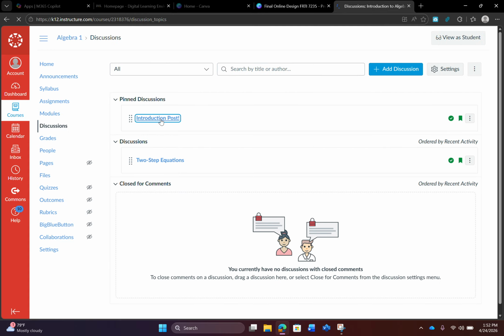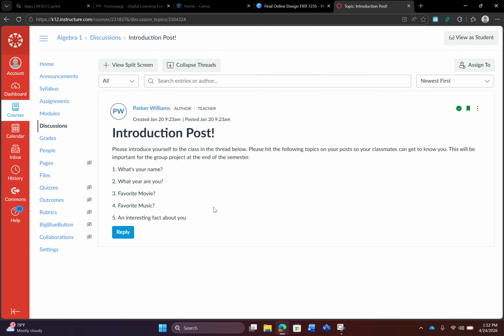And there's also an introduction post when they first get into class. It's a really get-to-know-you type thing. So they might have buddies in the class that they never even knew were going to be in the class, or they might find a new friend or a new possible relationship interest from that person. So there's a lot of different opportunities with this for students to engage with each other and to meet new people.